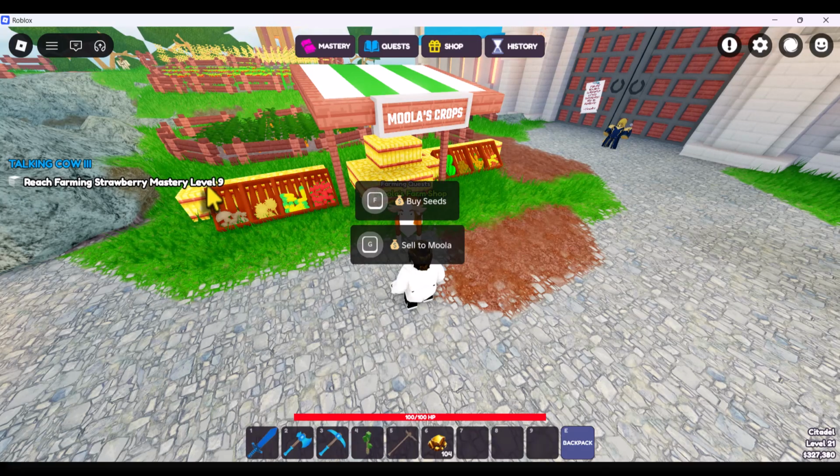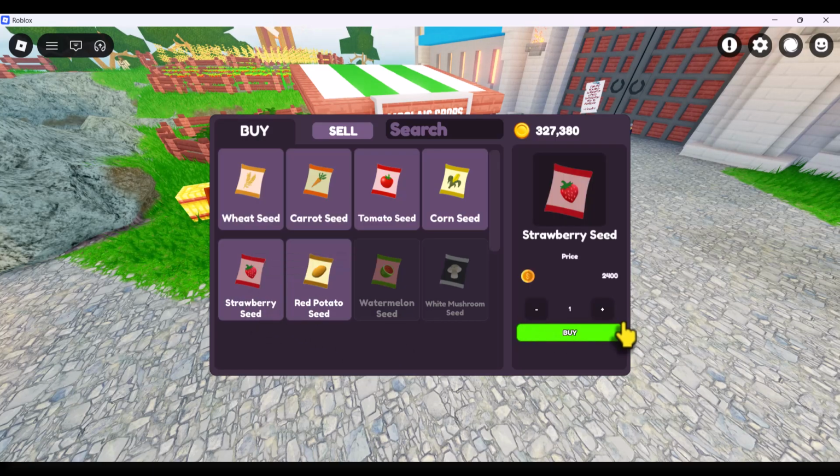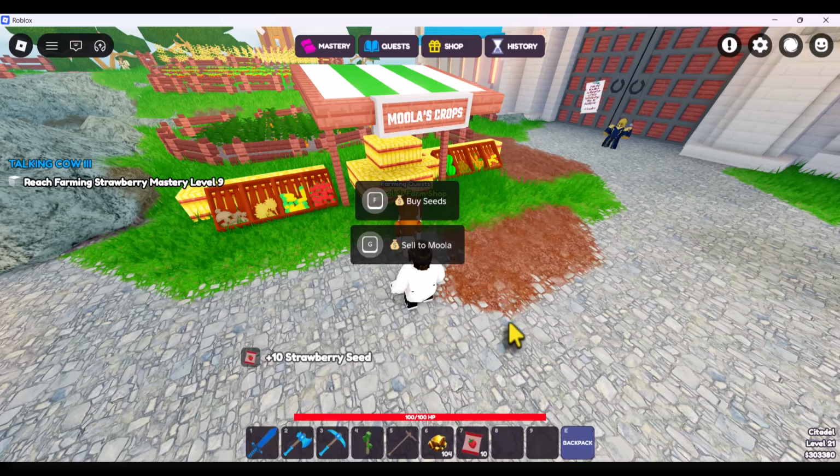So we need to reach farming strawberry mastery level 9. Well, to do that, we're going to need some strawberry seeds. So I'll pop in here, and it's 2,400 per seed. Let's do, no, 10 should be enough to get going for the first round.